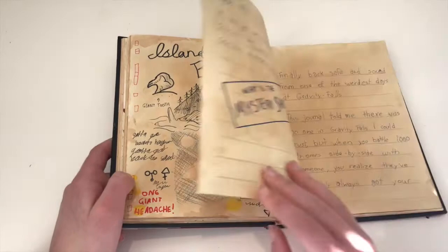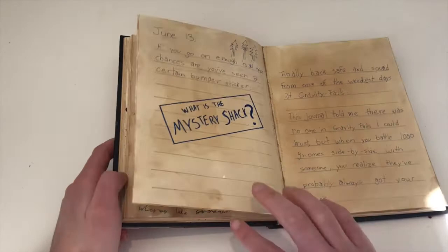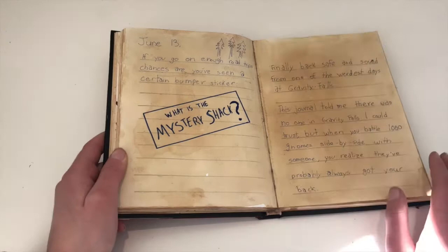The last page — this is Dipper's page that he wrote after spending so long trying to write in Ford's handwriting. It feels really strange to be writing in Dipper's handwriting. Just be careful and make sure you look at your reference. I also ruled out some lines in lead pencil because the rest of the book isn't lined, so I'm not quite sure where this page sits, but that's okay.